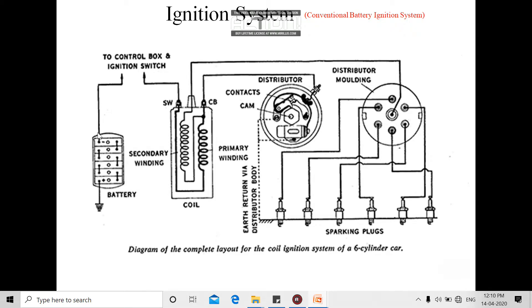This is our battery - negative terminal and positive terminal. It enters to the ignition switch, which is nothing but your key switch. After passing through the key switch, this wire is connected to the primary winding. This is your primary winding, somewhat thickened wire. It's coming out through the ignition coil and entering to the distributor.